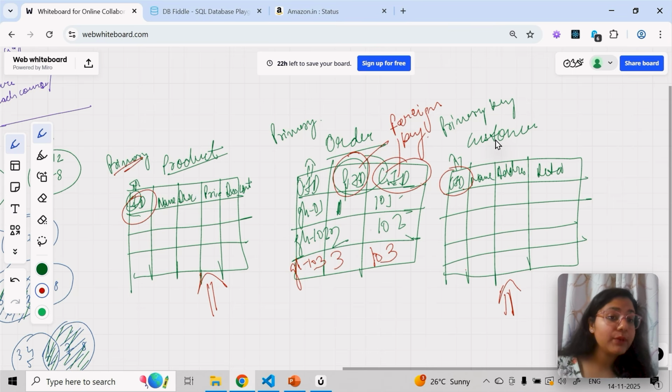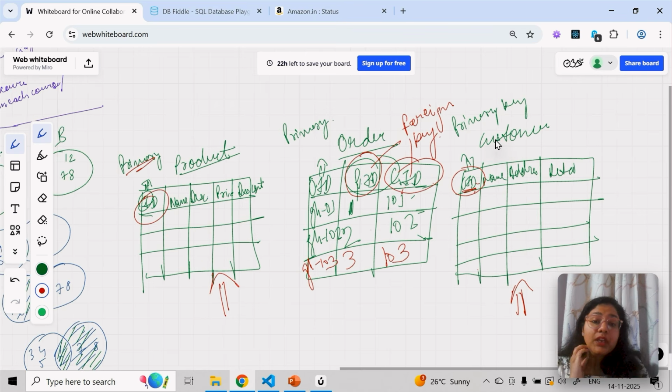So this is exactly what we are trying to understand here. In real time, there will be one separate table for order, one separate table for product, and one separate table for customer. The customer ID, which is primary here, if I'm using it in another table like order, because in order you need it, right? Which customer bought what product, and a unique ID will be created, the order ID. So this is just terminology: this is a primary key, and if I'm using it in another table, then it's a foreign key. The place where you're using it is called foreign key. The same ID which is a primary key in the original table, if I'm using it in another table, is called a foreign key.